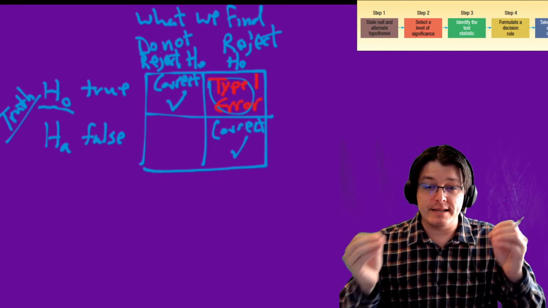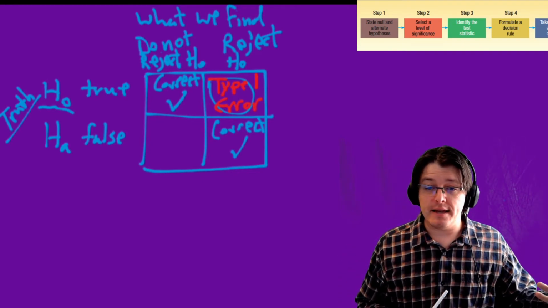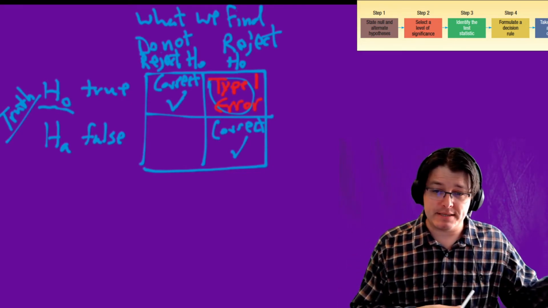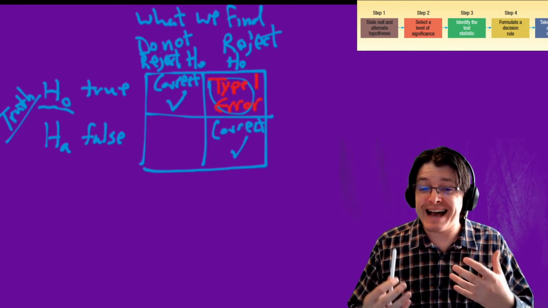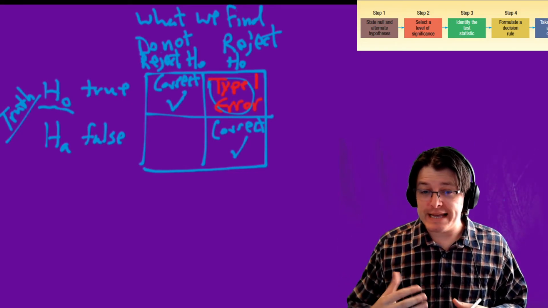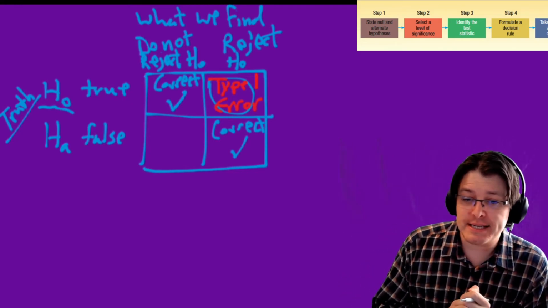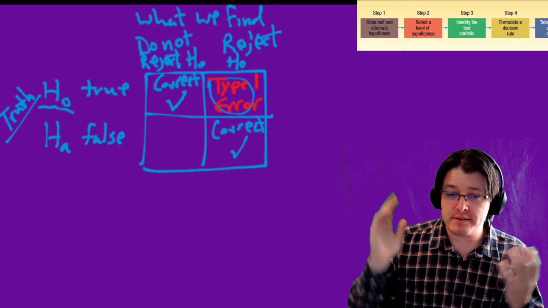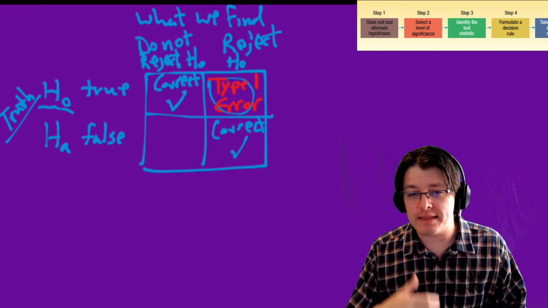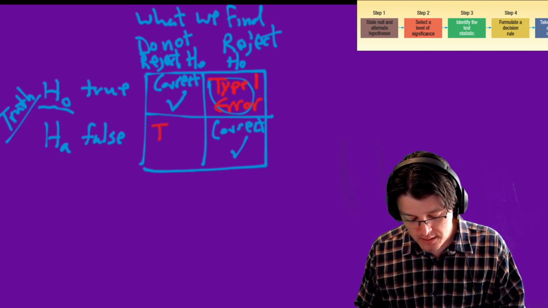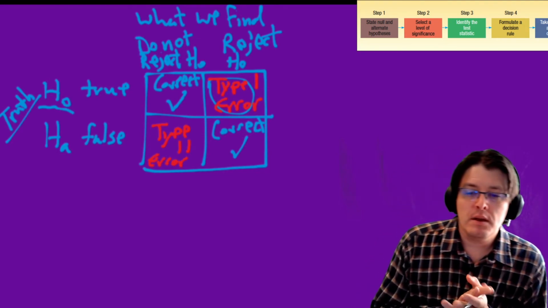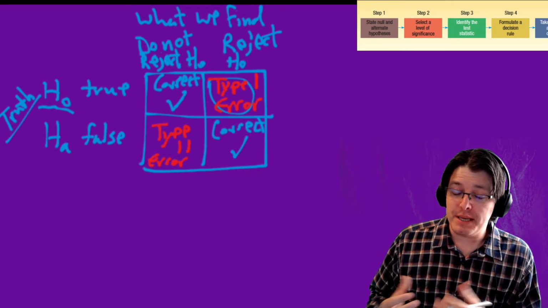Again, this is under the scenario that it's not 68. Let's say the mean is something else. Maybe it's 70, maybe it's 63. I don't know what it is, but it's not 68. But when we take the sample, we get something pretty close to 68. Our sample mean is 67.8. So we say, well, that's close enough, we can go with the thought that it's 68. That is what we call a type 2 error. Again, not a great place to be.